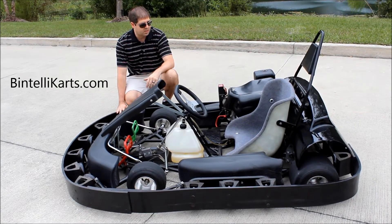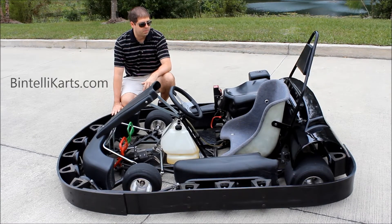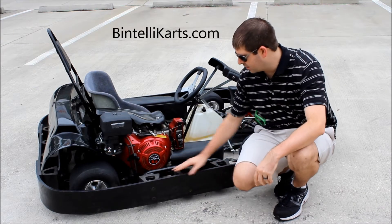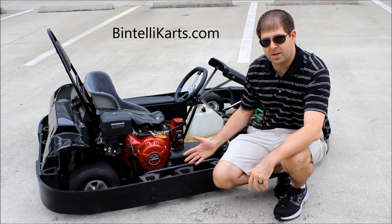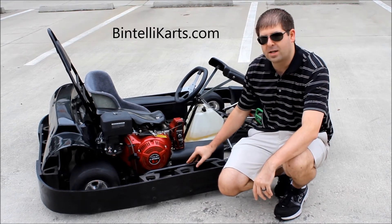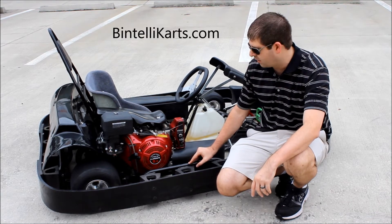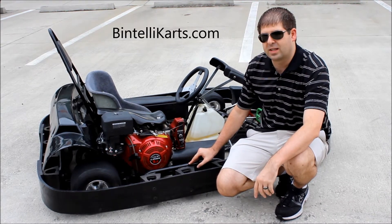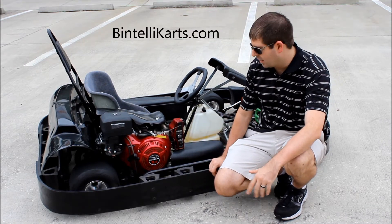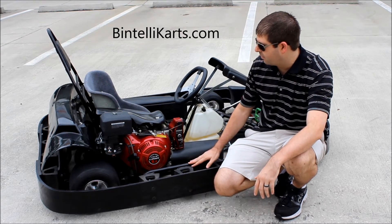We'll go towards the other side of the go-kart — I'll show you the rear axle components, the cover, and the motor. On the side here, you're going to see additional shock absorbers, which will protect the car from any side impacts. I also want to mention that on our frames, we use a three millimeter wall chrome moly frame. A lot of the lower-price competitors out there are using a mild steel frame, and realistically those don't last very long — a couple months and they're going to start cracking. With a go-kart like this that's going to be hit a lot, you want the best quality steel possible for the frame. We use a great chrome moly frame.